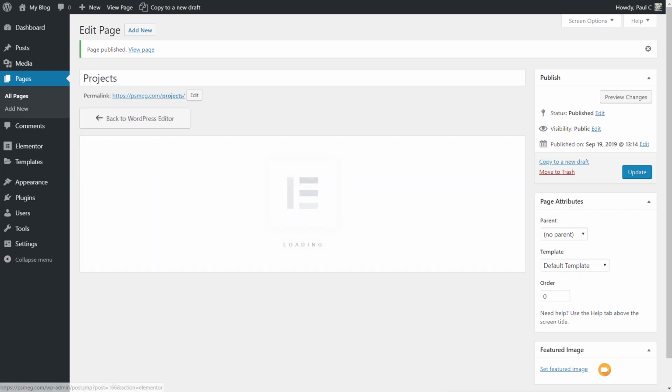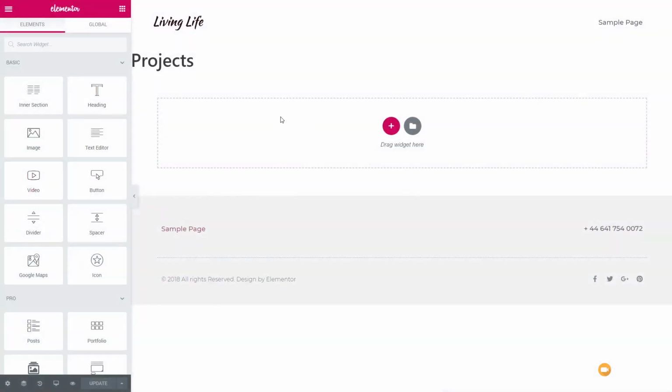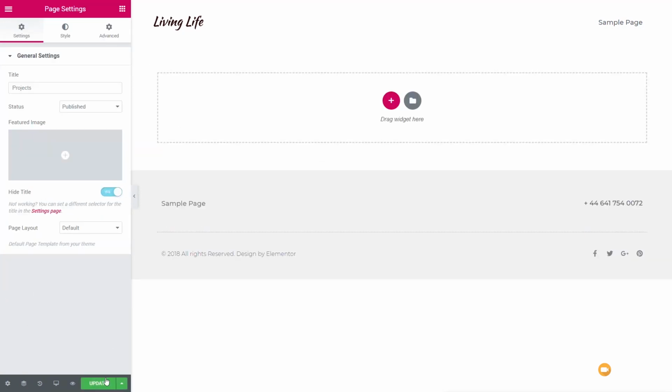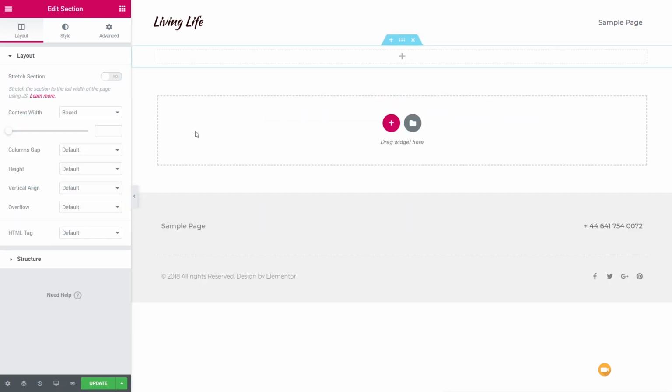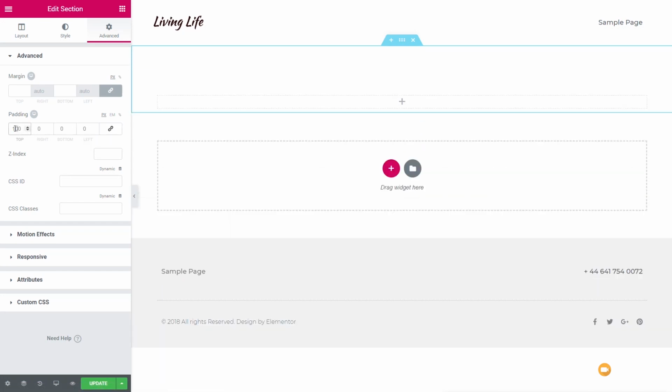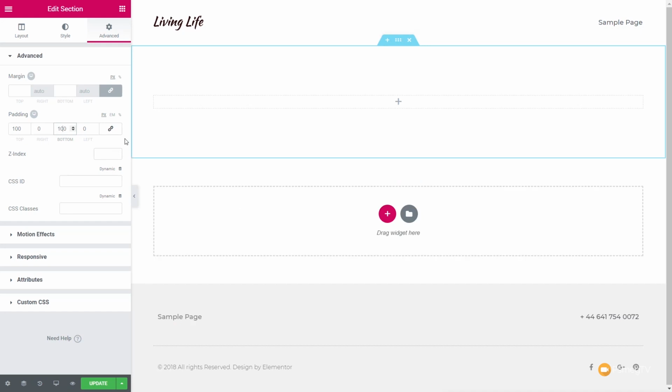and then we're going to use Elementor to build this page layout. So let's just open that up, come to our project section. Do what we did before, come down to the bottom left hand corner, disable the page title so we've got nothing showing there. I'm going to come in and we're going to say this is going to be a simple 1 column, 1 row I should say. Go to advanced, set our padding at the top of 100, our padding at the bottom of 100. So everything is now in place.